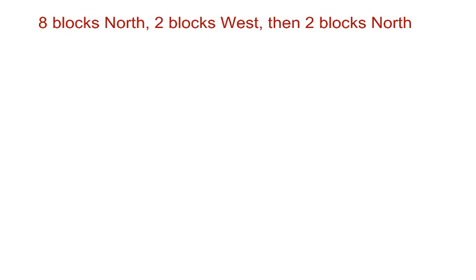Okay, the last question on here, talking about Wendy walking, and she walks 8 blocks north, 2 blocks west, and 2 blocks north again. So what does that look like? The first thing we're going to do is draw a sketch of the situation. So we've got 8 blocks north, and that would be up, and then we're going to go 2 blocks west, which is left, and then 2 blocks north again, which is up. And so that's the path that Wendy takes. So multiple actions here, multiple directions.